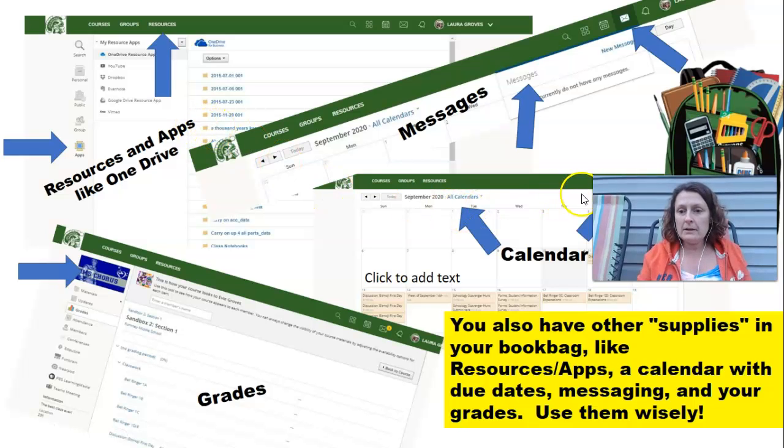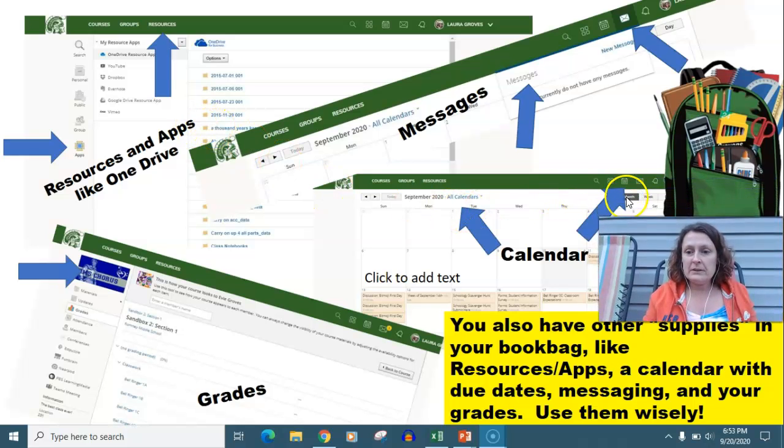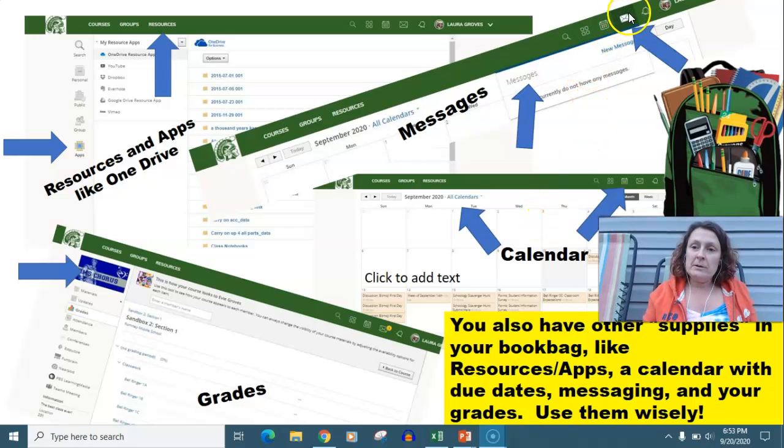If you look over here, I'm going to slide myself down just a little bit. There's a button at the top of the page that's always there, and that's your calendar. If you click on that button, it takes you to a calendar that has all the dates, and it has your due dates. So that's really awesome to look at, so you know what you're working on and when it's due. You have the little envelope at the top. Most of you have probably figured that out.